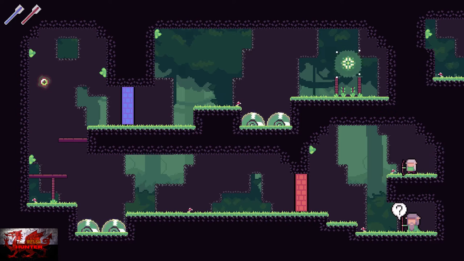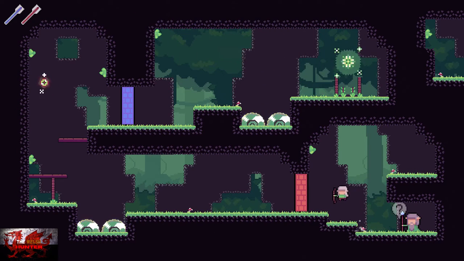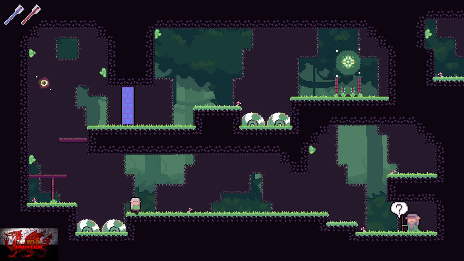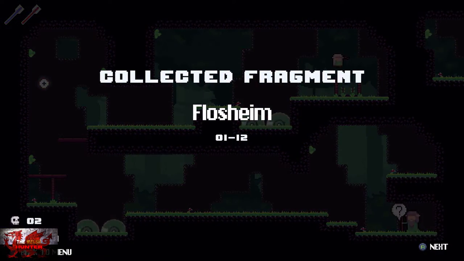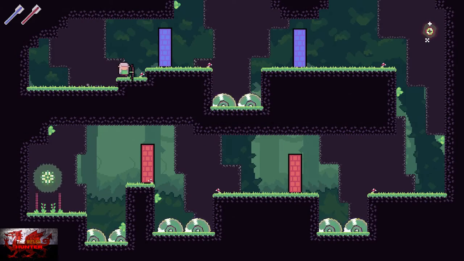Right, now these are walls that we just have to dash through. It literally makes no difference, because it doesn't take one or two hits. It's literally just straight through, like these bricks were made of paper or something. So dash across the souls here, and ta-da! That's collected fragment.